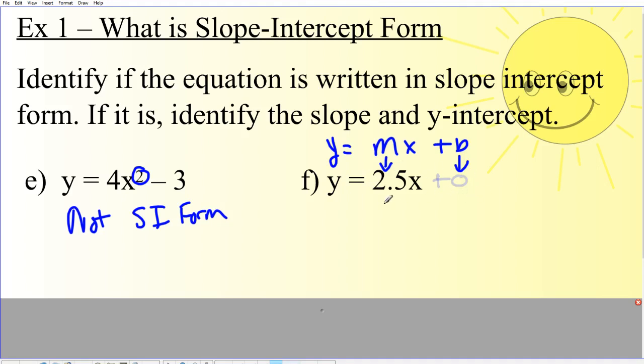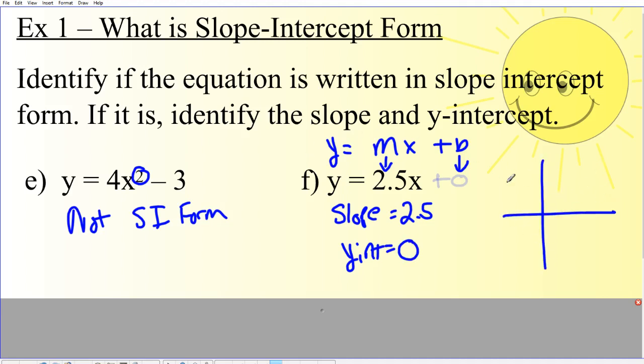This tells me that, yes, this is in slope-intercept form. So my slope is that 2.5. I thought that might be the slope because he's the one attached in front of the variable. Now, the y-intercept here is 0, which you may not understand what the y-intercept is yet. So basically this line has a slope of 2.5, and it's going to cross right through the origin. It's crossing at that point.